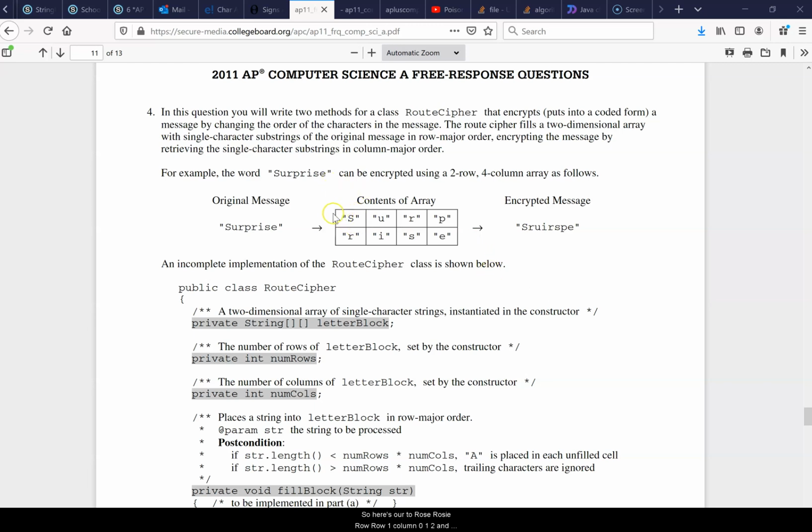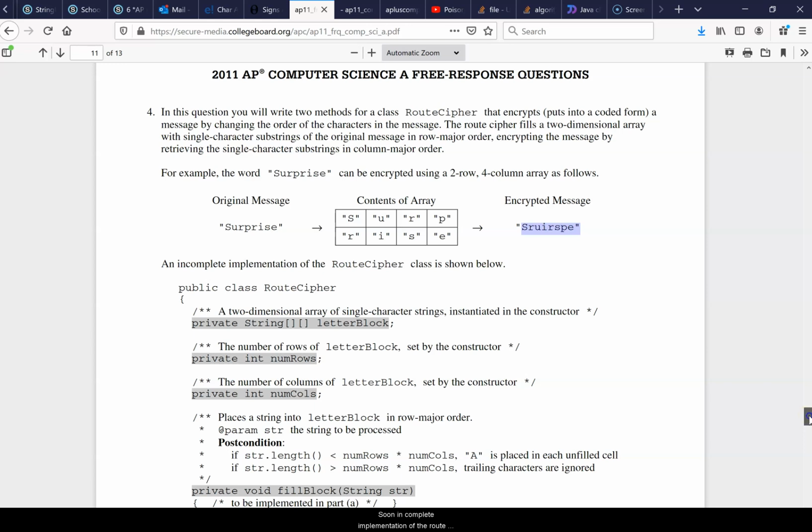So here's our 2 rows, row 0, row 1, column 0, 1, 2, and 3. And you've got SERP and then rise. That's the original string. This is what the 2D array looks like right here. And apparently when you encrypt it, that's what it comes out to be.